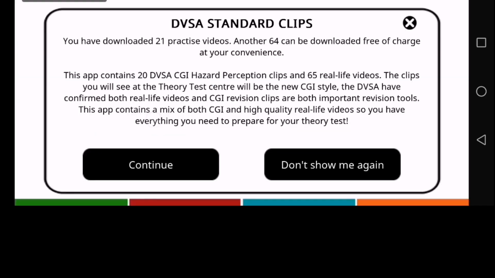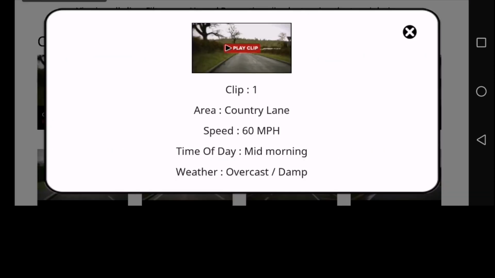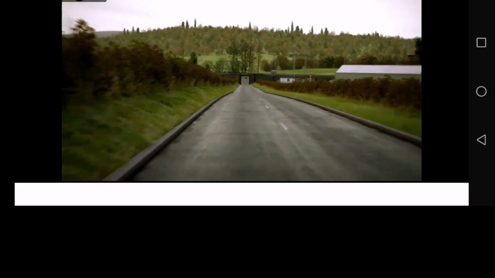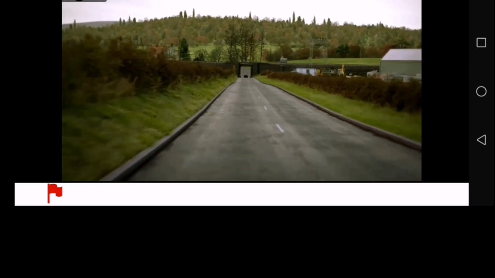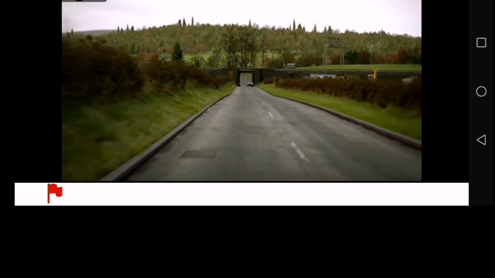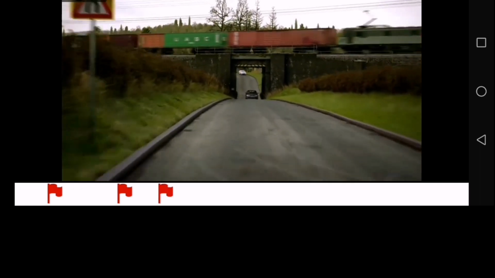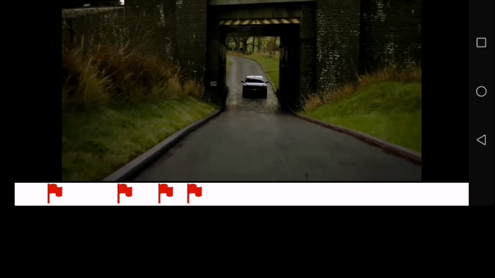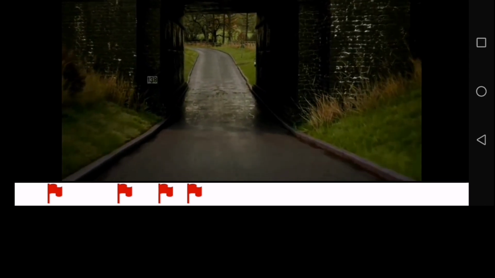Okay guys, so we're going to get into me practicing the hazard perception clips here. And I'm going to start off with the CGI clips, which are exactly the same as what you're going to see in the actual theory. So as we're coming down this road here, I'm looking, there's a car coming towards me, clicked on that. Might not affect me, but it might do, so I'm just going to click on it anyway. And now I see another car, so again, that's another click, just in case it affects me. And then the third car, that's definitely going to affect me now, so I've just clicked on that one. And at the point it starts to affect me, I click it again, just to make sure, and we'll show you why in the review.